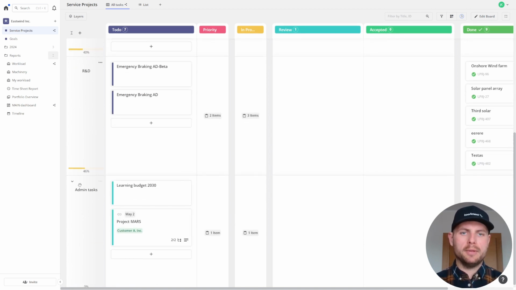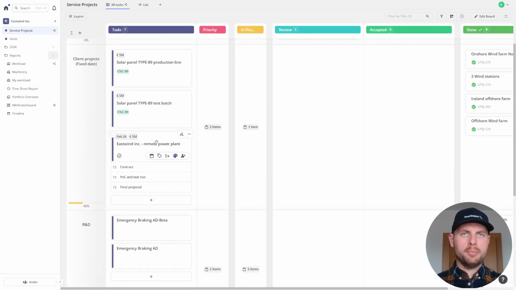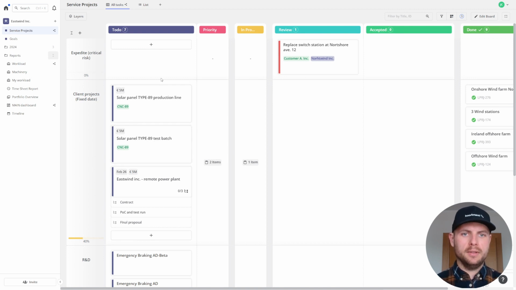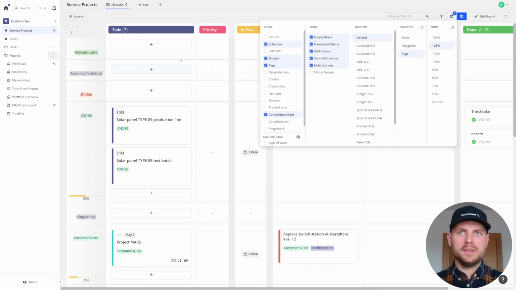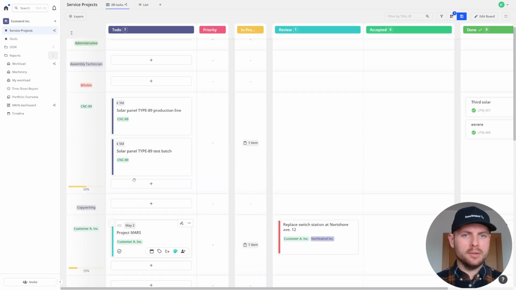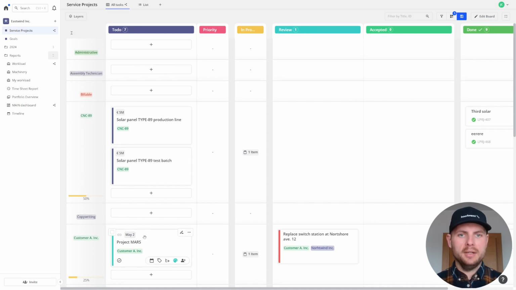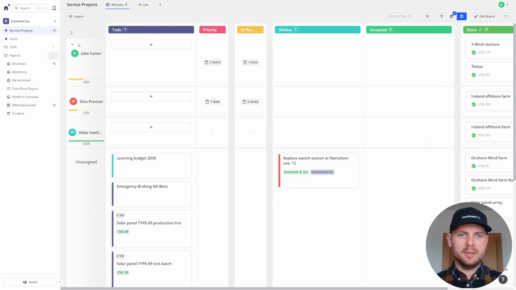So this is one way of how you can group work items into swim lanes, and a swim lane spans across the board, separating different properties. Now, other thing, if I'm using tags as customers, I can group and use a swim lane for a tag. As you see here, customer A incorporated has a dedicated swim lane, so all items tagged appear here on this particular row. I can also switch to grouping by user, so I can investigate what's up with each of my teammates across the board, and it gives me various flexibility points.